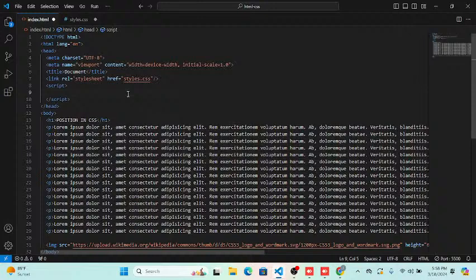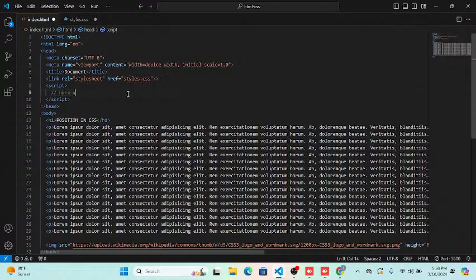If you want to add a single line comment, you use double forward slashes to start it. Anything written after this will not be interpreted by the JavaScript interpreter. You can write anything, and it will not reflect on your web page.